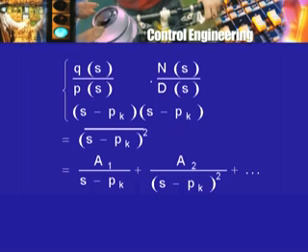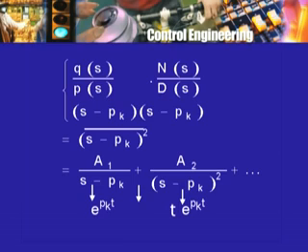So when a pole of the system is also a pole of the transfer function, we will get factors like this. What is the result of this? The Laplace inverse of the first term is simply e raised to pk t, which is bad or good depending on whether pk is in the right half plane or in the left half plane, etc. But the second part is the Laplace inverse of A2 divided by (s - pk)^2. And what does it look like? Well, it looks like t times the exponential of pk t. So it is no longer just the exponential, but t times the exponential.